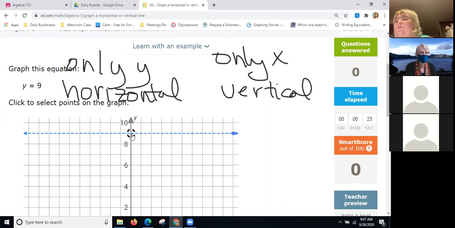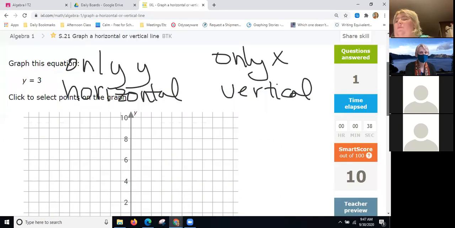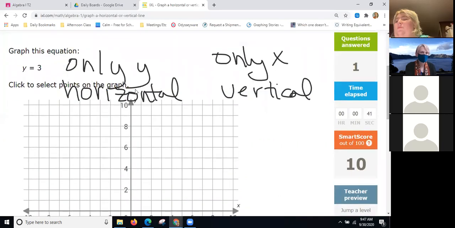By the way, you don't even have to be on that to start with. You could put them both way out to the side, as long as it makes a horizontal line where y is 9. So y is 3. So I'm going to go down. I just think it's kind of obvious the y-axis. So I usually do put 1 here, but the other one could be wherever you want. Just don't, if it starts doing this, you jacked it up. You know, you got to go straight across.